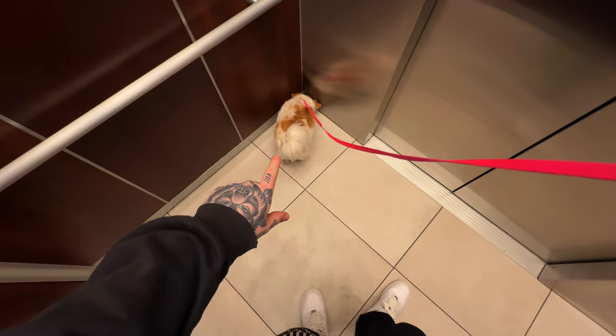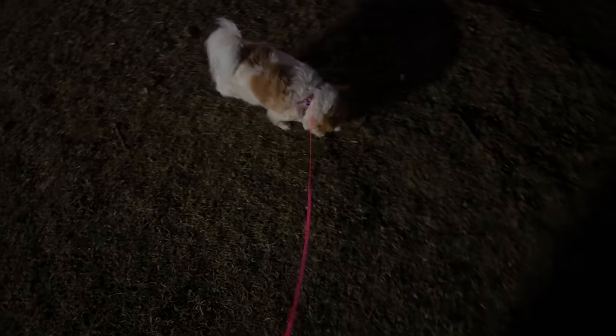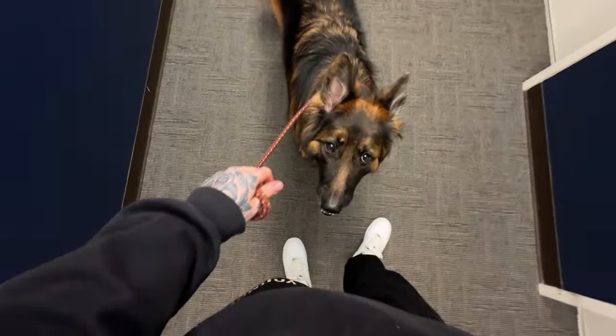I'm on dog duty in the evening — taking the two girls out one at a time because, to be honest, they're kind of slow, so one at a time is a little easier. Daphne, you're up first, girl. Also, finally in Chicago it's in the 50s, so it's actually not too bad out. I'm a 6'5 large man walking a 10-pound long-haired chihuahua — that's how we roll. For anyone who spends hours a day staring at a screen, you've got to get out of the house at some point.